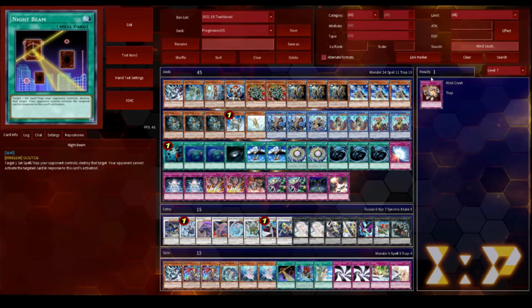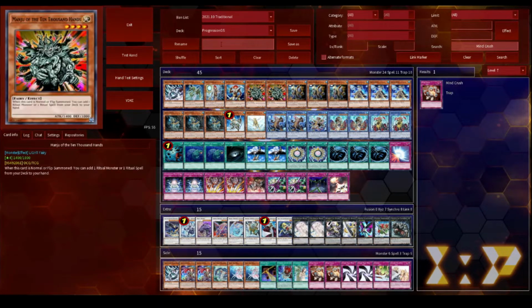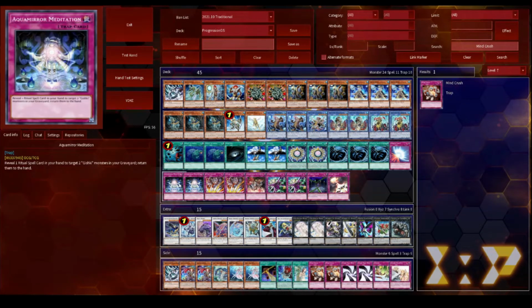Sorry, I've been testing this a lot, but as I say stuff, I'm never going to run Spiritual Water Art to do more hand loop stuff. I'll just do Gustkraken. I will actually side that in for 2 Mind Crush, if it actually matters. But Aquamira Meditation, you reveal a card, you target any 2 Gishki monsters, put them in your hand. So it's like Salvage, but better, but slower, so it's worse.